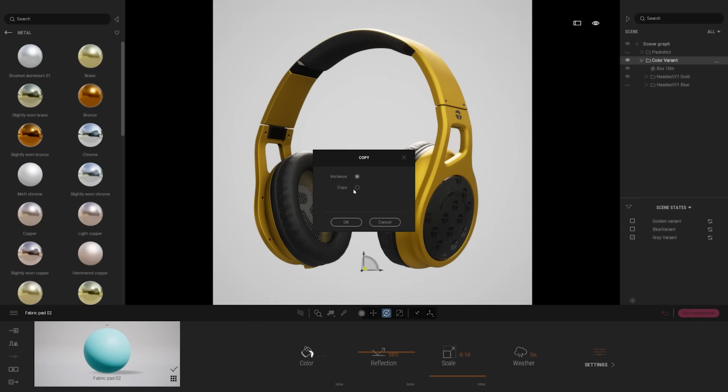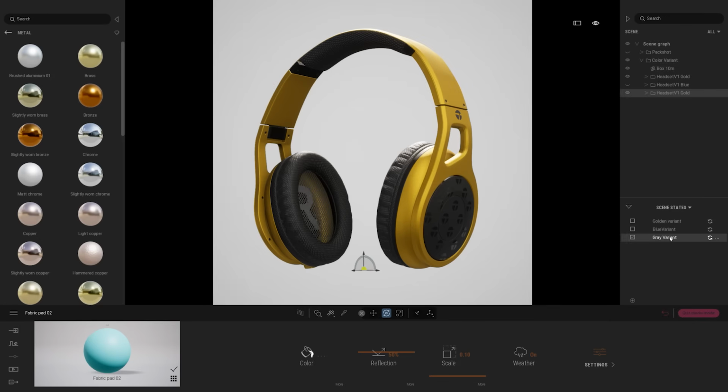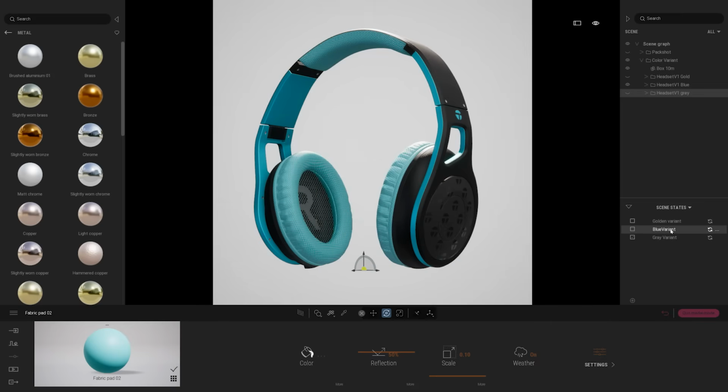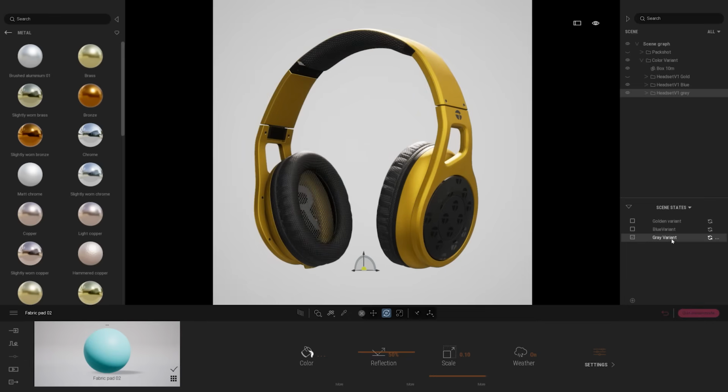And since I'm adding a new object to my scene, and since only that scene state is selected, that new object will be added only to that scene state, the gray variant, and it won't be added to the others. So for example, here, if I click on my golden variant, that new object that I just added, that I will rename gray so we better understand, is not visible neither in my golden, neither in my blue variant. It's only visible in that gray variant here.